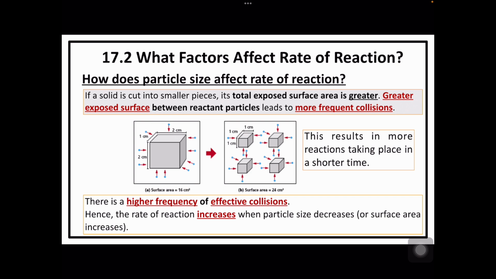Okay? At this point in time, you might feel that there are so many different factors. How do you explain this, and how do you really remember how the change in factors can affect the rate of reaction? This is where we can link this back to some real life examples from our daily life, where we see certain things happening around us, and that allows us to have a better understanding of how these factors affect the rate of reaction.